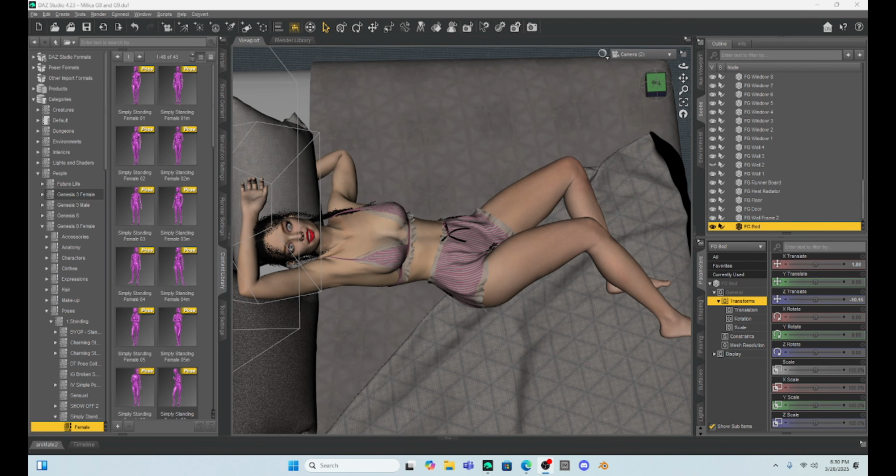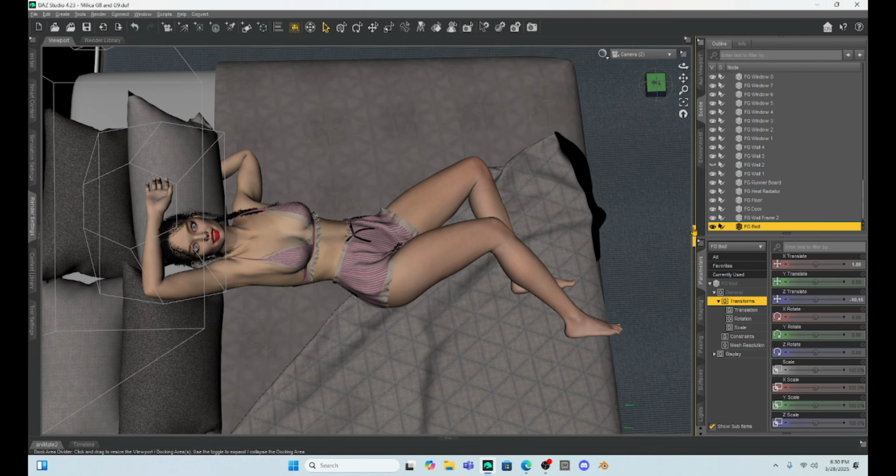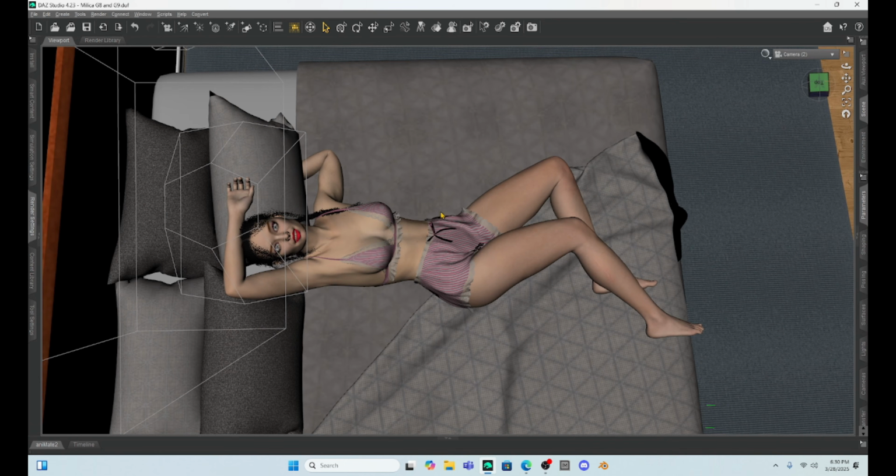So I want to talk a little bit tonight about render quality and how we can render with a different quality. In order to do this, we're going to go to render settings, and I have to admit that I almost always just render an active viewport. Under our dimension preset here, it's defaulted to active viewport. I just render with this, and to do it, I always have to hide my menus and then get my camera ready before I render.